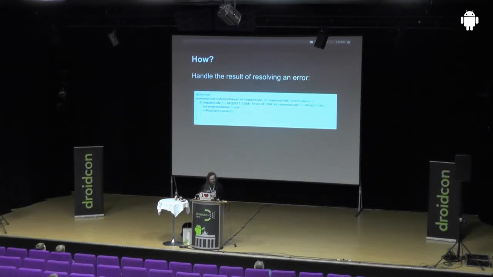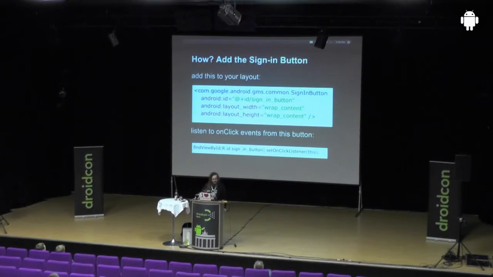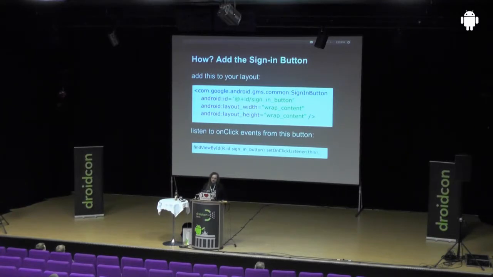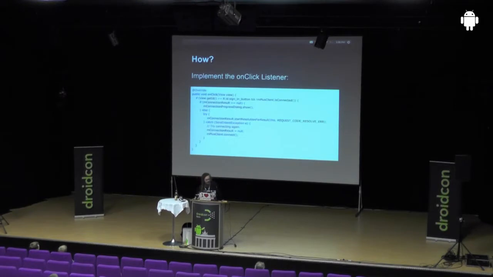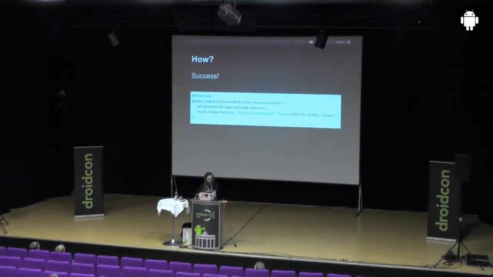Then you have to add a button to actually log in. There is already a button as a layout in the Google Play services for signing in. It's very important that you also need a sign-out button — the terms of the Google Play services say you need a sign-out button. But there's no layout for that yet in the Google Play services. The Google engineers at the boot camp said it will come, but they were not sure yet about the style. Then you register a callback to this button and do the connection code. Show the progress dialogue, and on success dismiss the progress dialogue and say the user is connected — or do whatever you want, like put a crouton there.